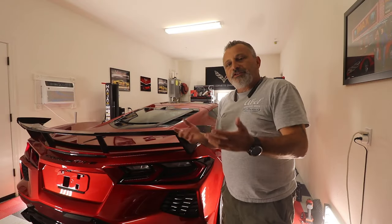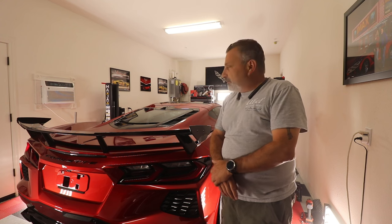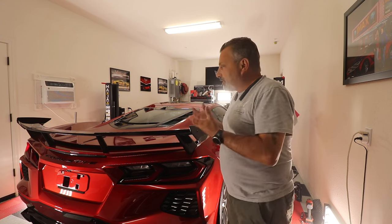So guys, that's all there is to sticking one of those on, getting that on the car. If you're in need of any of this carbon fiber that you've watched us put on the car, feel free to reach out to me and we'll get you going.